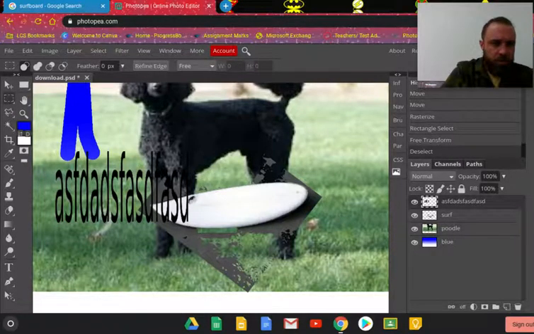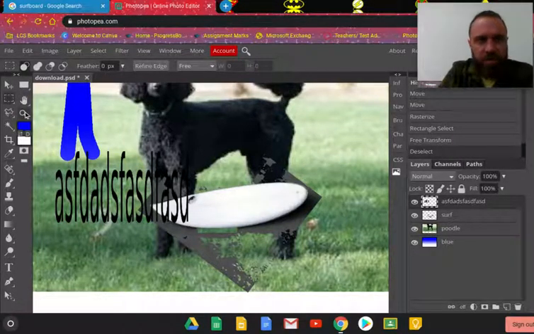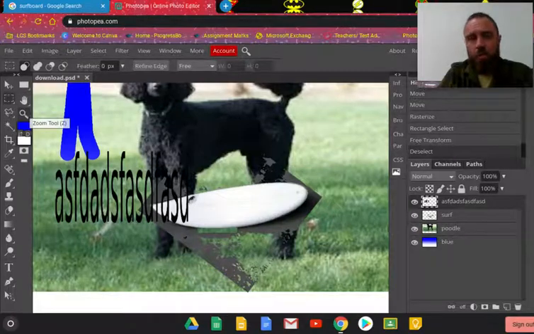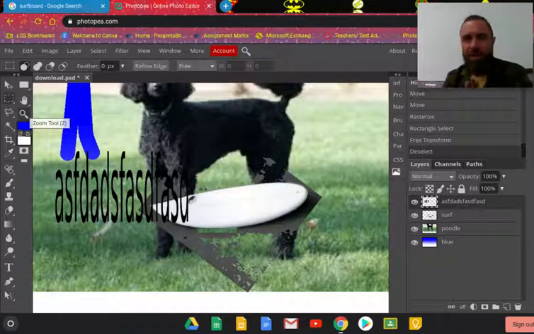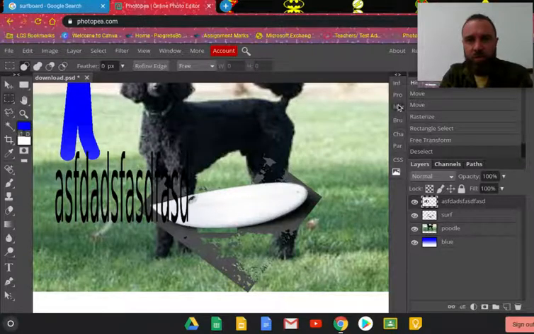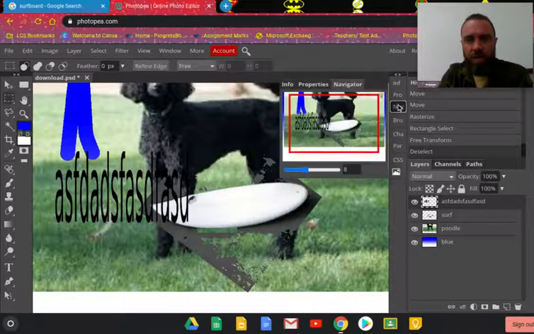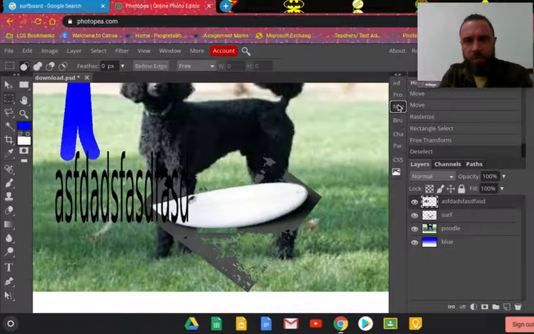We have the pen tool. We're not going to talk about that. This is a magnifying tool, so you can zoom in and zoom out. Again, you should be using Navigator. I've already covered that. Navigator is the way to go because I can zoom in and zoom out, but that's a waste of my time. Just click on the Navigator and get in the habit. Come on, computer, be cool.